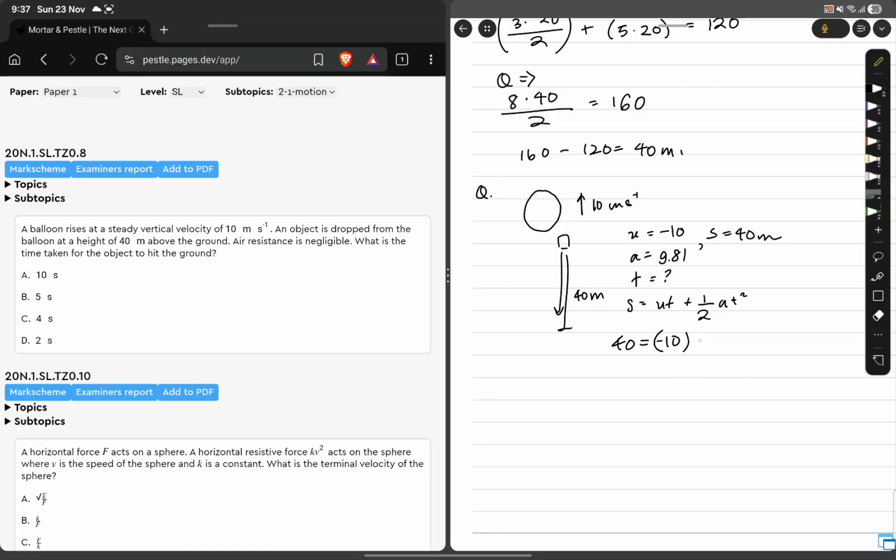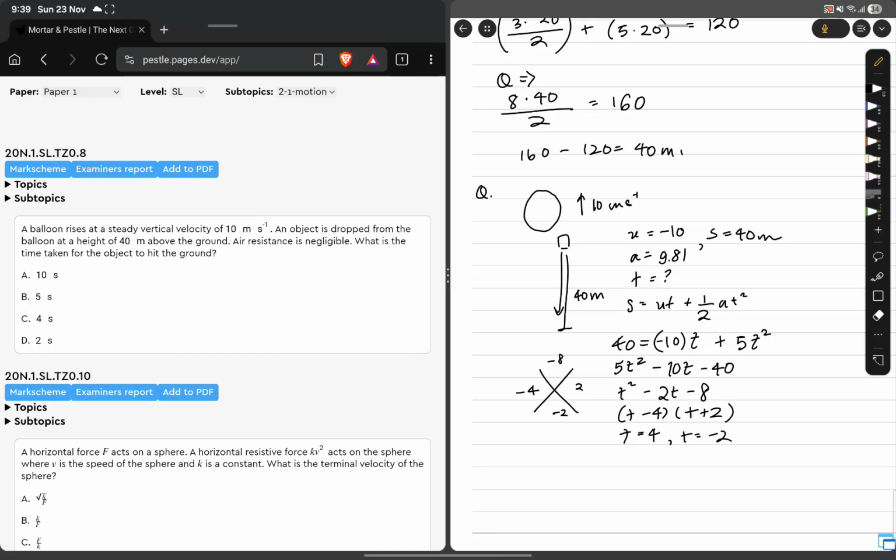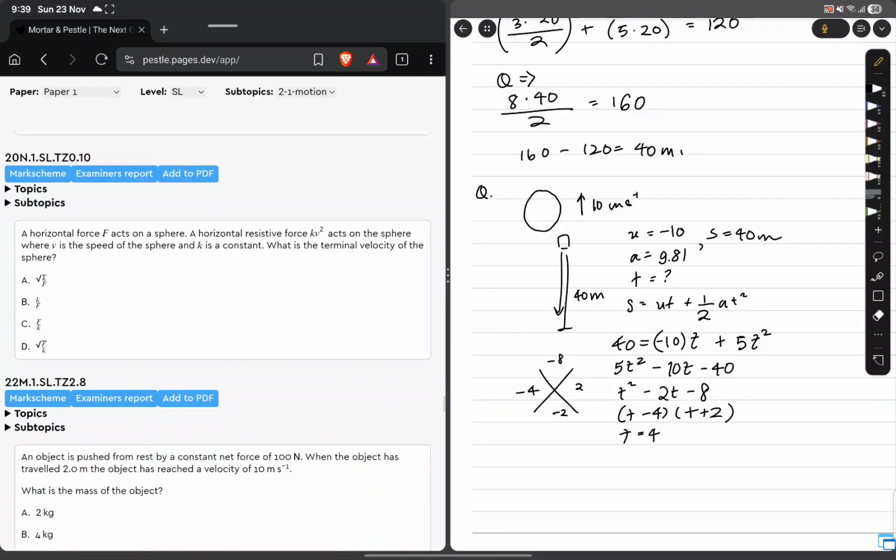It's going to be negative, we'll just leave it like that, plus, actually I'll write it more clearly, 10 plus half, and let's take it to 5t squared. It's going to be a quadratic. And so I've solved it. I've used the x method to factor the quadratic. I'm sure all of you already know this. And then time can only be positive. Time can never be negative. So this is an invalid answer, and it is C, which is true.